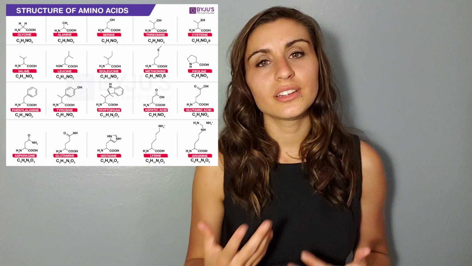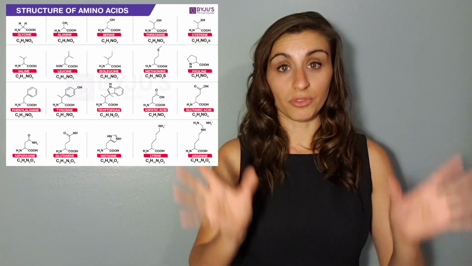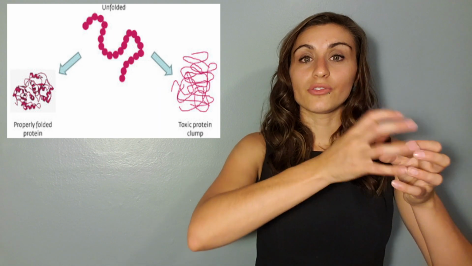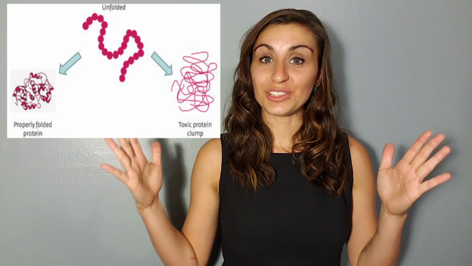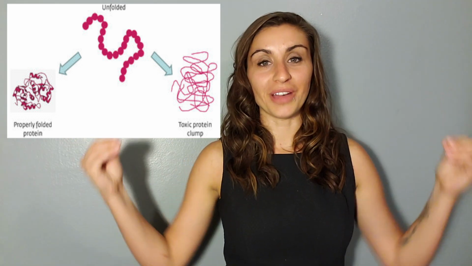Now, amino acid is something that we get from our foods. You may have heard of tryptophan, lysine, glutamic acid. There are 20 different amino acids, just to name a few. But you can see the complete list down below. So there is also a start code and a stop code. So it starts, forms this long chain of amino acids, and it stops. And this is your protein. That's right, protein is just a long chain of amino acids.